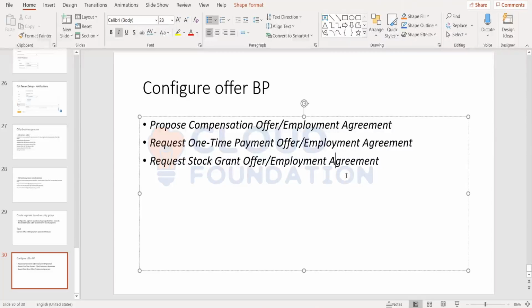Then what kind of BP steps are there? Approval, actions, to do, initiation, approval chain. What is approval chain?